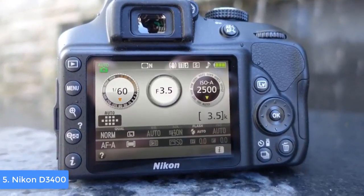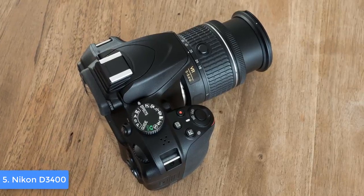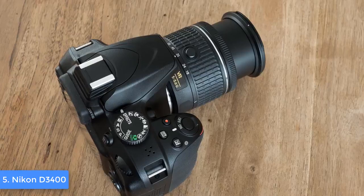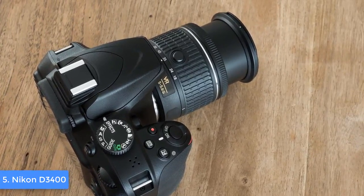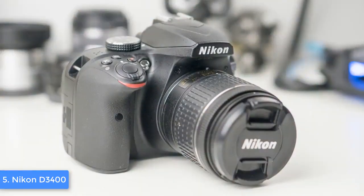I would also like to mention that this camera has an internal mic which does its job perfectly fine when you're recording some videos, and so far, users didn't have any remarks. However, we will talk more in the following section, so stick with us if you're interested. Now, let's talk about the features.